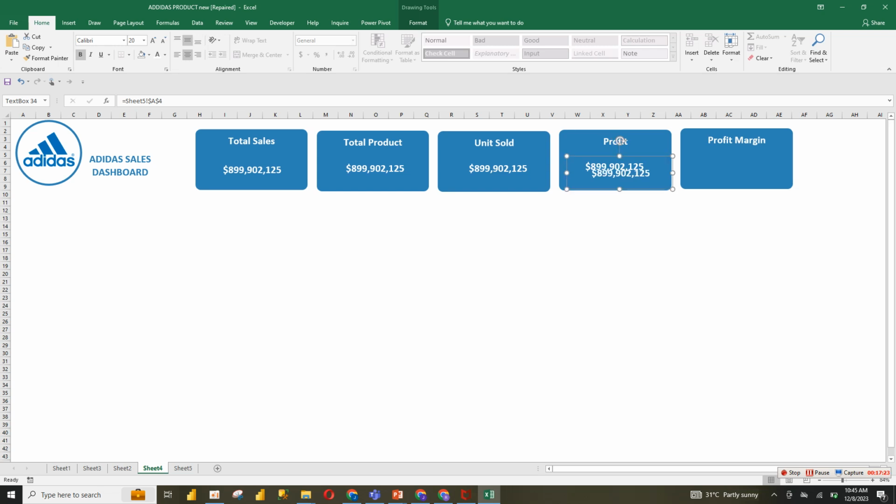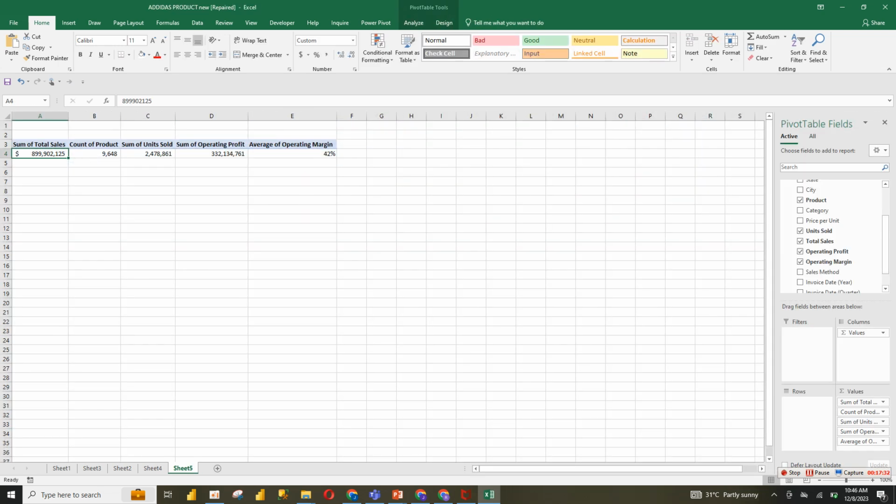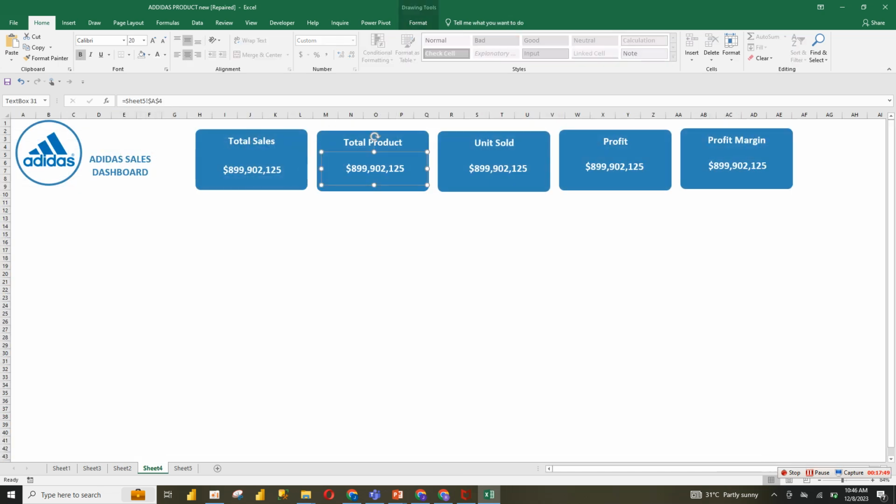So you paste it to the last one too. So what we'll be doing now, see, we are referencing A4 because our total sale is on column A, row 4. So product is column B, row 4. This unit sold is column C, row 4. So all we just need to be changing is the column name. So this, I'm going to be referencing B here.